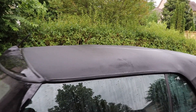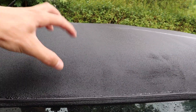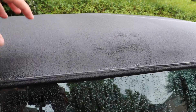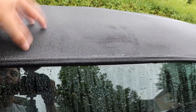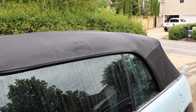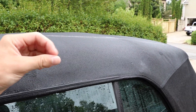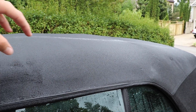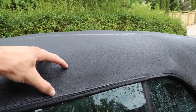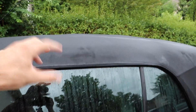After scrubbing, I rinsed everything off. It's actually pretty easy to rinse all-purpose cleaner from convertible tops because they're made with a material that doesn't allow things to seep in — that's why you don't get leaks when the top is up. The only next step is to let it dry, because when it dries — whether you used brushes or rags — you end up with little lint fibers left on the top. Especially on a black top like this, they're really obvious, so I'm going to let it dry and then show you what I do about that.